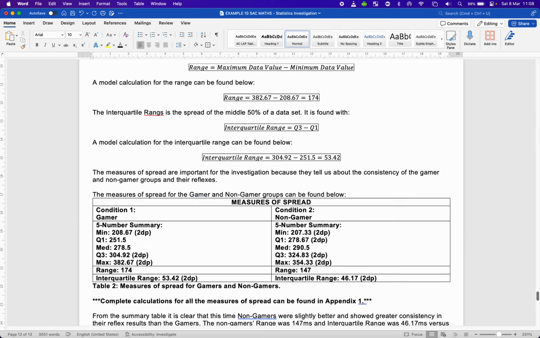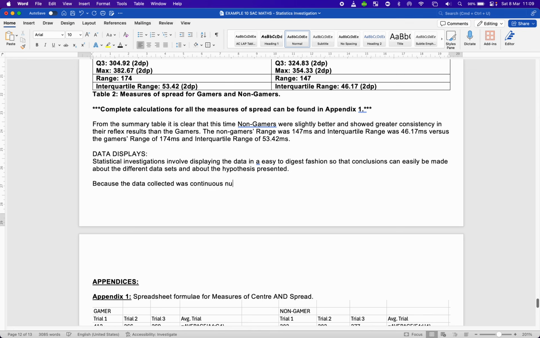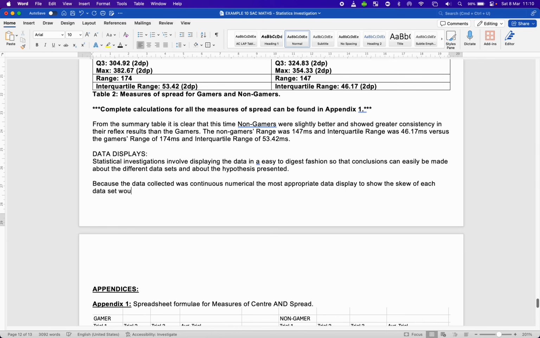Because the data collected was continuous numerical, the most appropriate data display to show the skew of each data set would be a frequency histogram, as can be seen below.